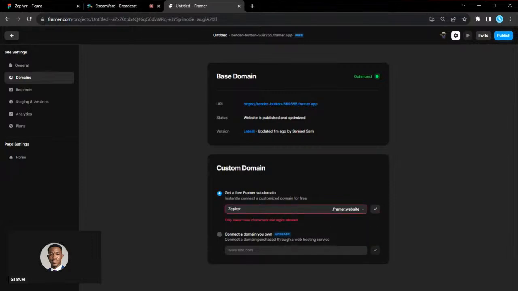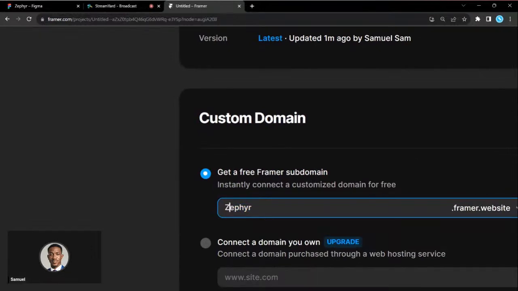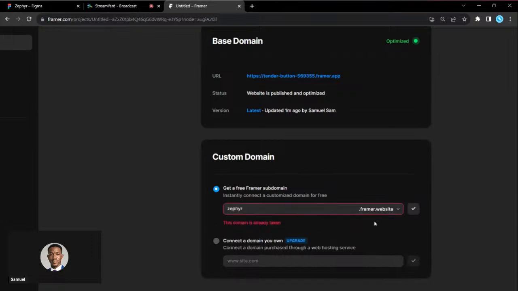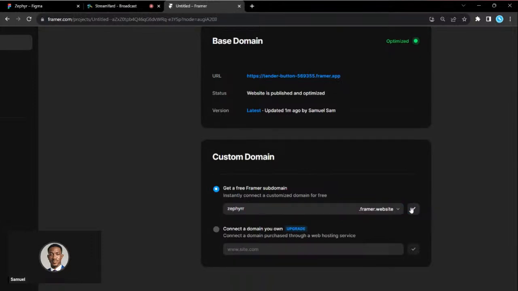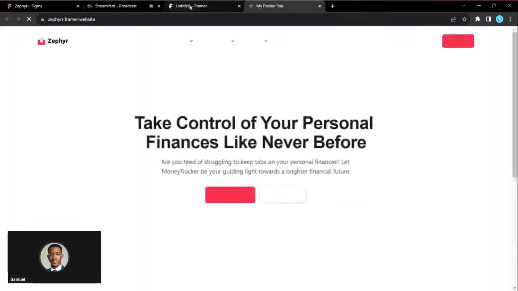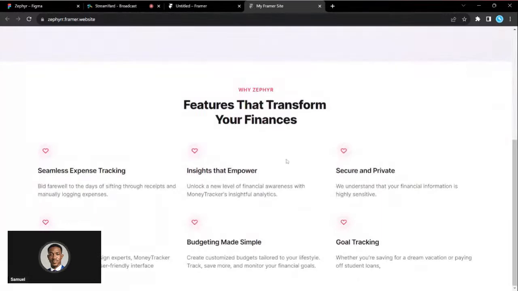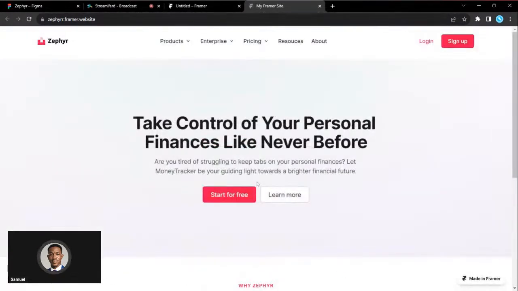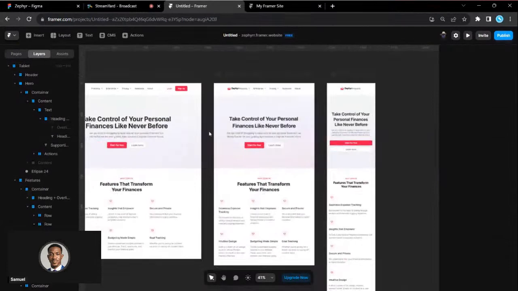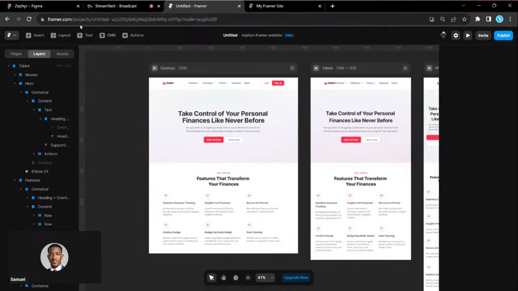Figma is asking that I use lowercase, so you just make sure that everything's in lowercase. Then, oh, the domain has already been taken, so I'm just going to use double R. Then, yeah. Now, when you click on this link, it's going to open, and we have our simple web page. So this is what I want you to create. If you have any issues or any questions, you can ask and discuss on the server, and I'll be expecting to see your work. Yeah.